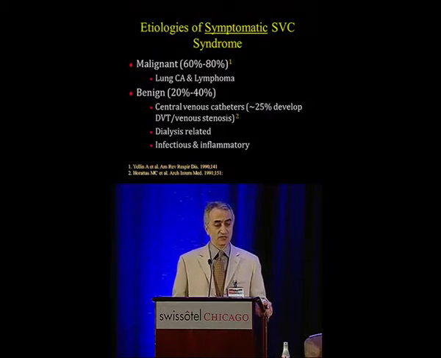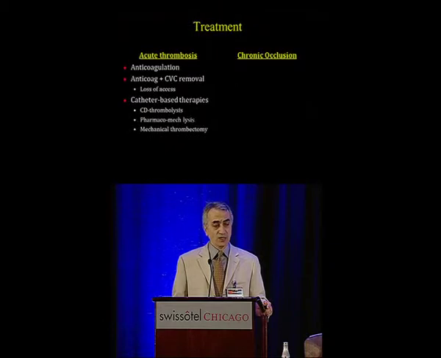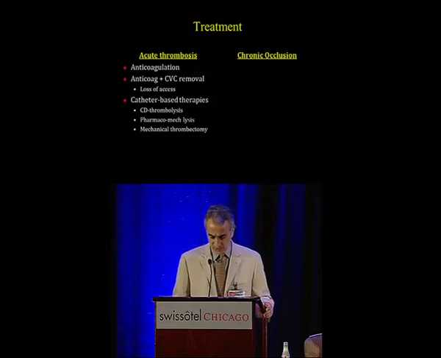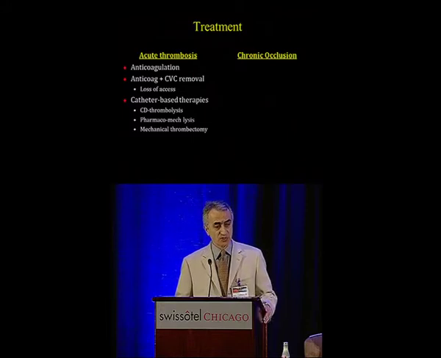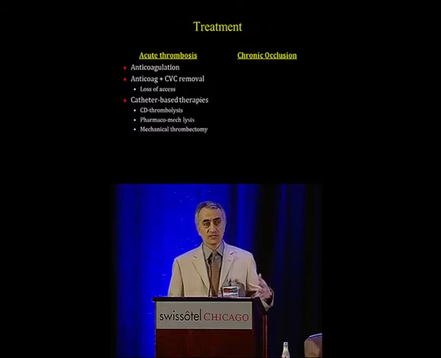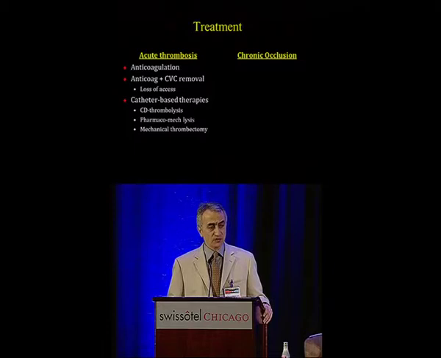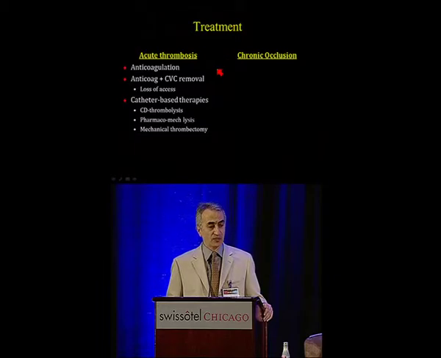Dialysis-related, infectious and inflammatory causes are also in there. Now, in terms of treatment, if there's acute thrombosis, anticoagulation is the most common way that they are treated, because a lot of people who see them are not quite informed as to what other options these patients have. Although thrombolysis in the upper extremities is far more common than in the lower extremities, because doctors associate that with better outcome than with lower extremities. Anticoagulation and central catheter removal is another way to treat those, but you lose the access.